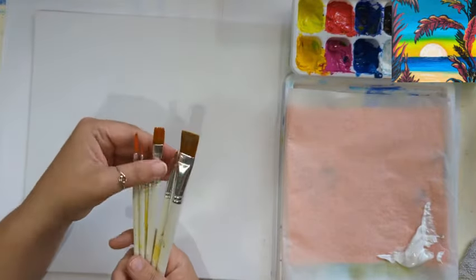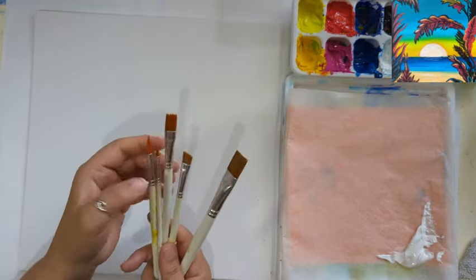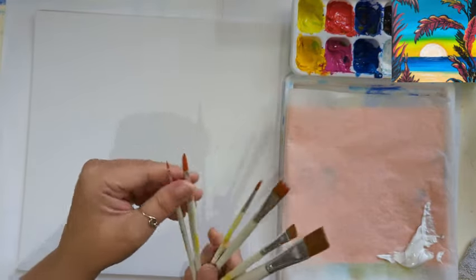You'll also receive some brushes. You'll get two flat brushes. You'll get an angle brush. You'll get two rounds, and then you get a tiny little detail brush. There are student grade brushes. They are for you for learning, so that you can do whatever you want with them and you're not risking ruining some high quality professional brushes or anything. So just do what you want with them.